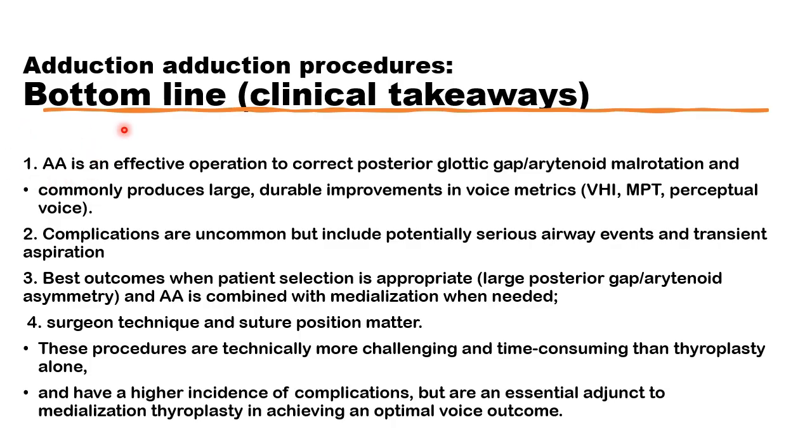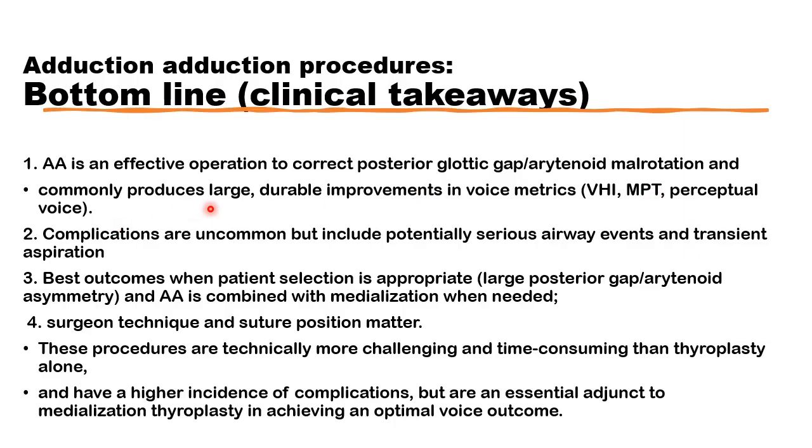And finally, the bottom line is that arytenoid adduction is effective. It works. It works to correct a posterior glottic gap and arytenoid malrotation or malposition. And it produces durable improvement, both in the voice and also in swallowing if there is some aspiration. And this is objective and subjective by the voice handicap index or the maximum phonation time or visual inspection of the larynx.